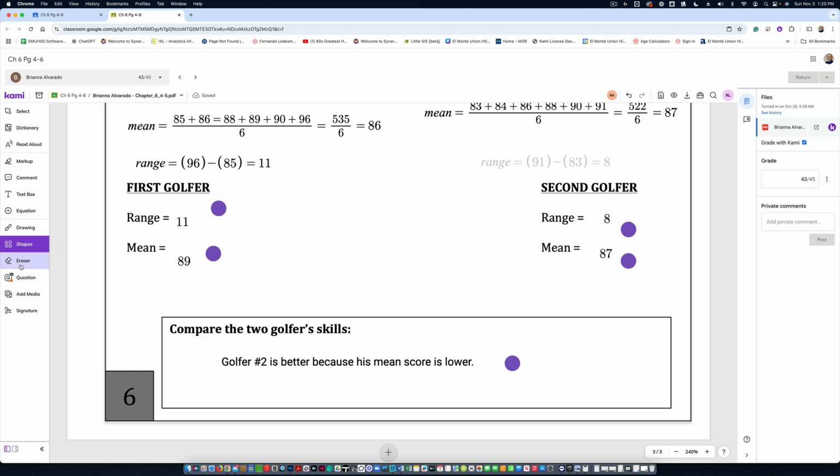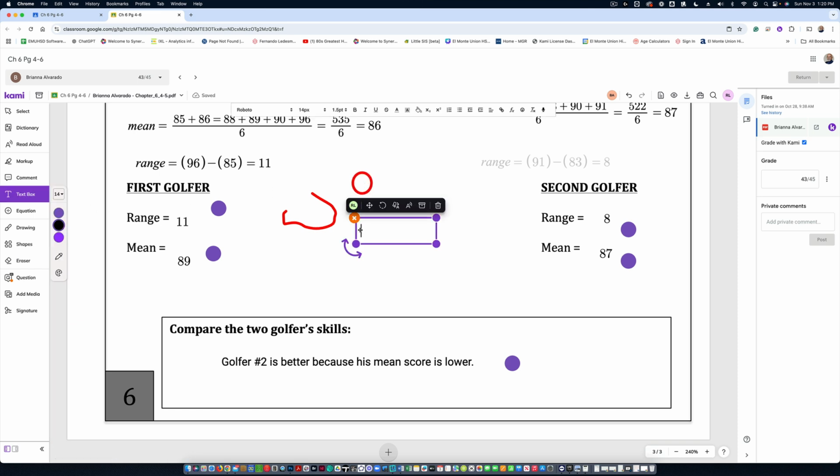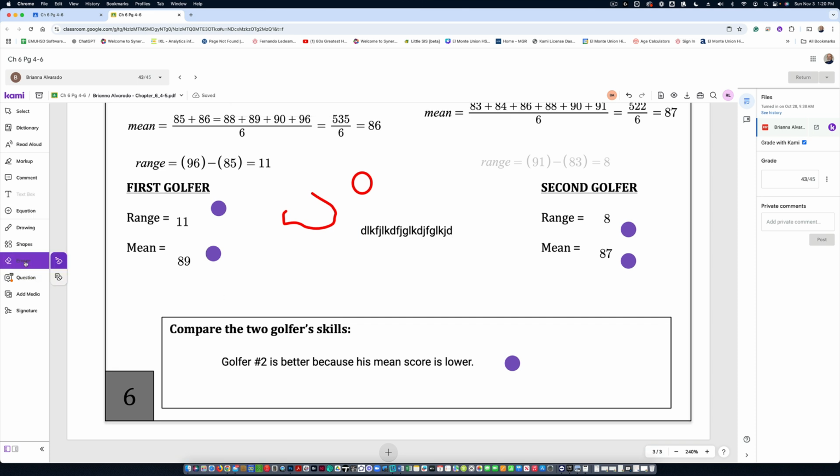All right, let's see. Shapes are pretty much done. The eraser tool, exactly what you think. Drawings and shapes. So if I make a drawing or I make a shape, so let's go here and make a shape, but now I'm going to put some text in. So now I'm just going to type some text, some gibberish here. So now I'm going to go to my eraser tool, drawings and shapes. So I'm going to go to my text, doesn't erase it, but it does erase this.